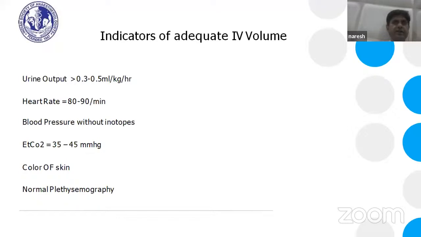You will check everything. Oximetry is all right. Heart rate is all right. BP is all right. But the CO2 parameter is one of the first indicators which can wake you up that the patient is behind on fluids.